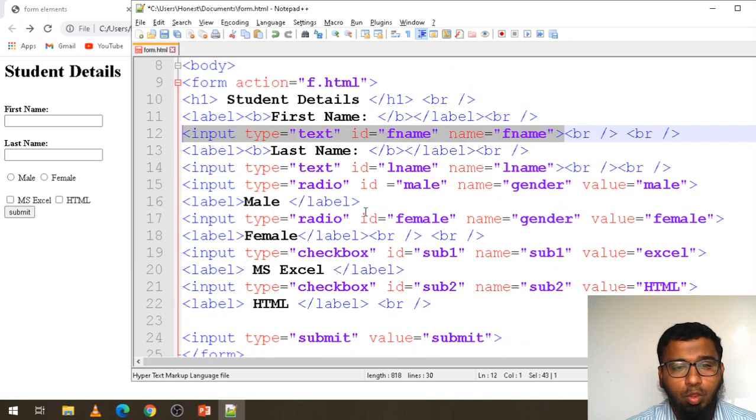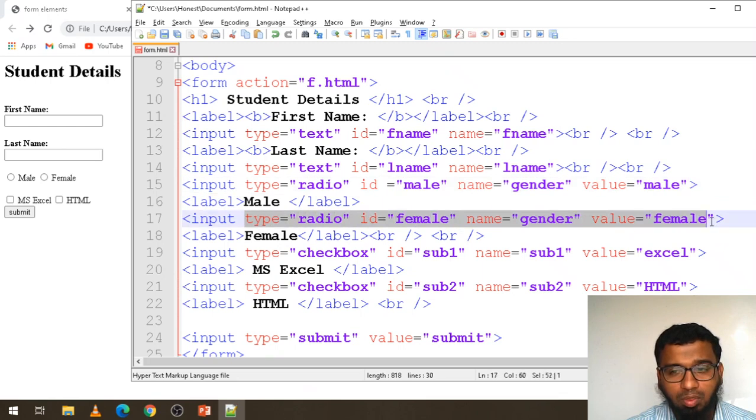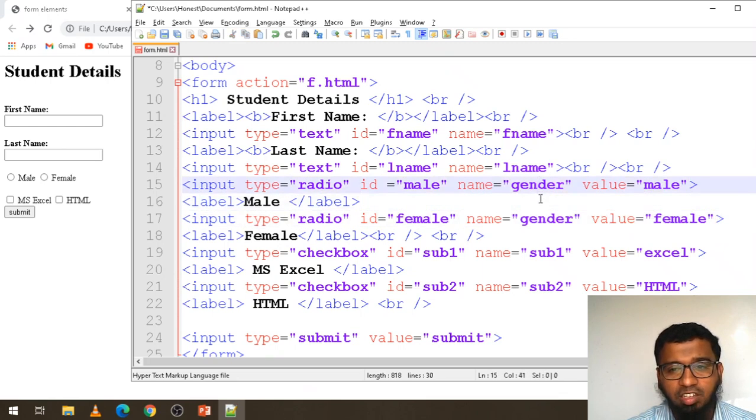Here I will show you the small difference between the radio and checkbox. Can you see type text, okay, sorry, not there. Type is radio, male and gender and male, okay. Here what are the similarities? The only similarity is gender. Can you see the gender?